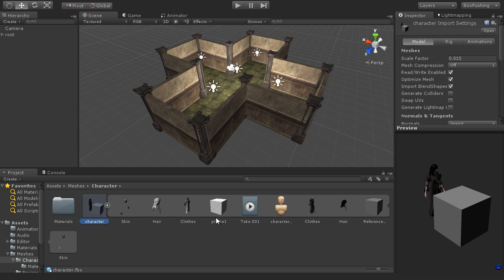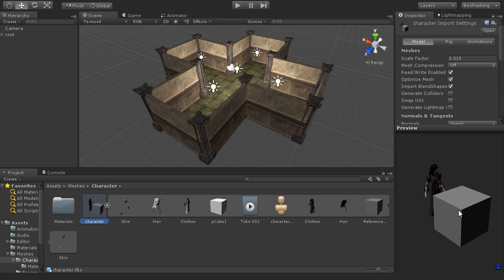We also have this box that's been included, and you can see that here in the preview panel, this character has a box mesh that's been imported with it. Now, this is effectively a reference for us. Later on, we're going to be hiding this box mesh so that it won't be shown in the level. But the box mesh has been included for us, as we'll see soon, so that we can use it as a reference for positioning the real box in the scene.